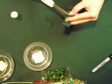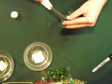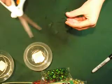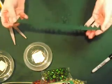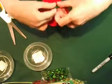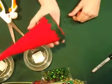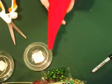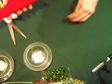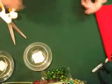You can make them big, you can make them small. It just depends on how you want them. How many bells. You go all the way to the end. And that's how you get your zigzag. And you take and glue it to the bottom of the hat, all the way around. And you get your little elf hat. You can put a little bell on the top, or you can put a little pom-pom, just however you want to make it look. If you want to do a red hat for the elf, you can do a red one. If you want to do a green one, you can alternate the colors. You can personalize them, make them your own.